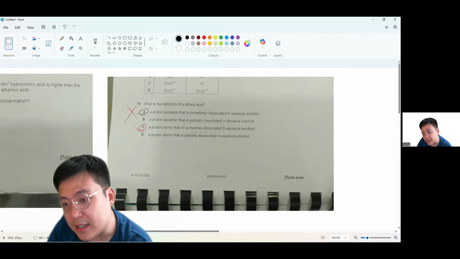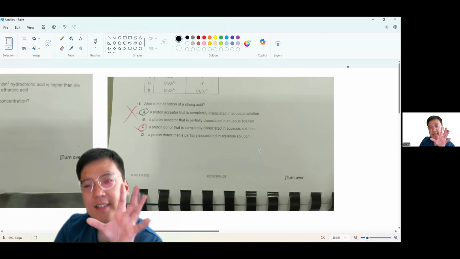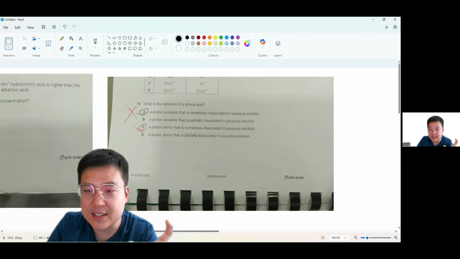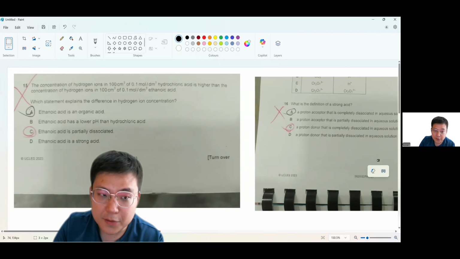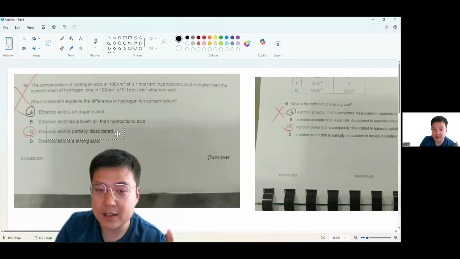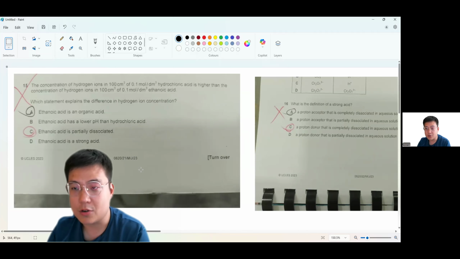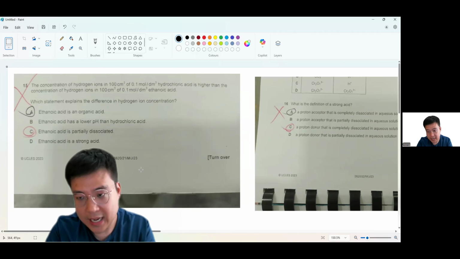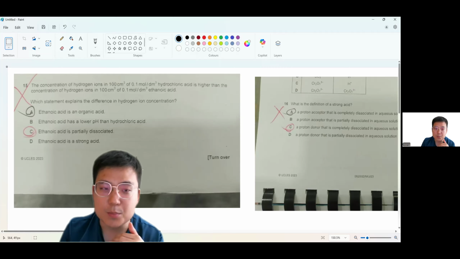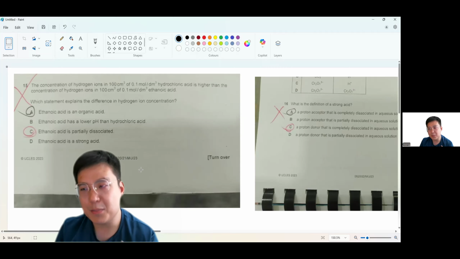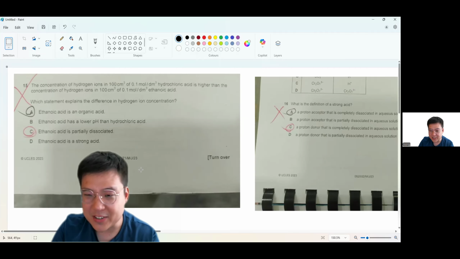And it completely dissociates. The same keyword here, completely dissociates, because here they're asking about a strong acid, whereas in question 15 they're asking about a weak acid. That's why the answer is partially dissociated. But the student got both questions wrong because at the time that they were doing this past year, they were not clear what the difference is between strong and weak acid. Or maybe we can say they kind of forgot about it.